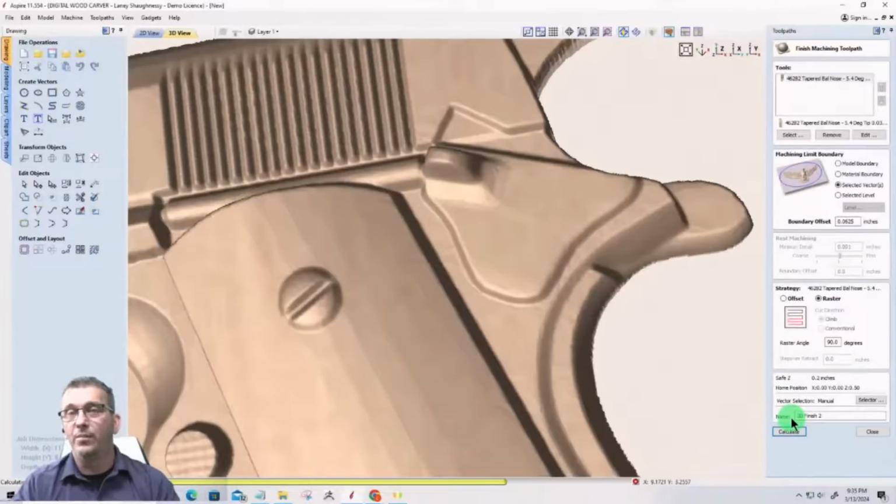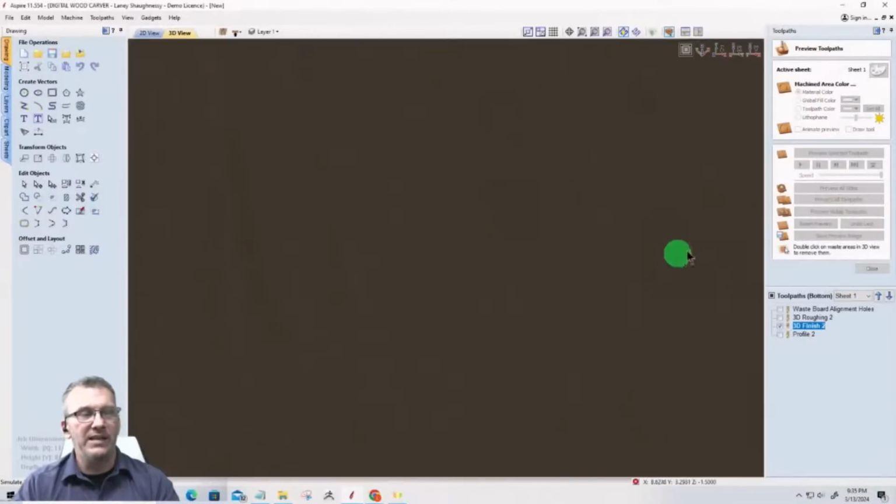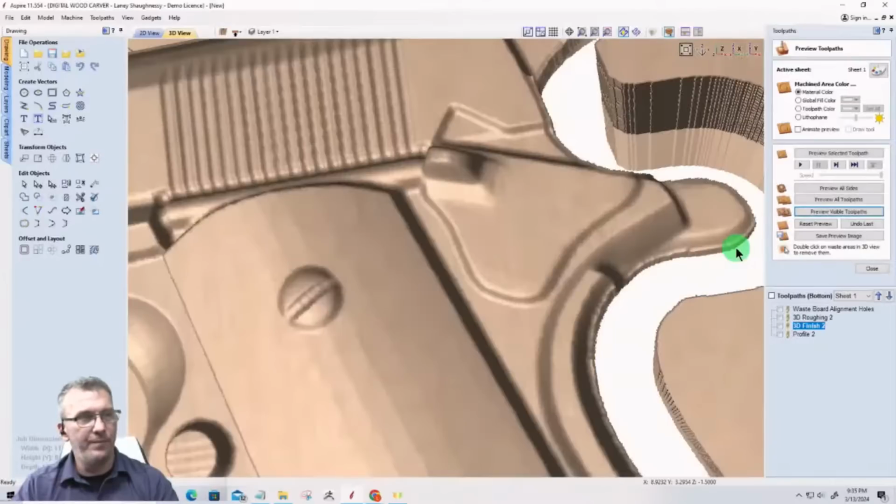Otherwise, on the profile cut, we do an offset allowance, and we bring that bit in a little bit. So let's preview this and let's see if it cleans up on this side.